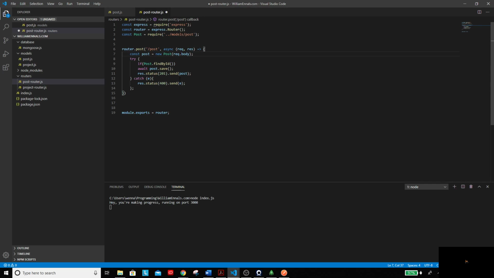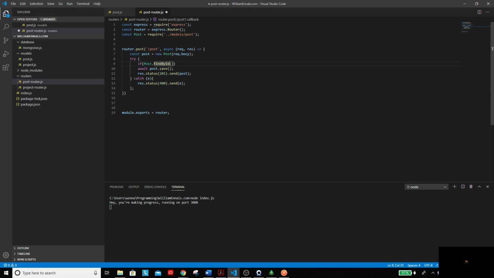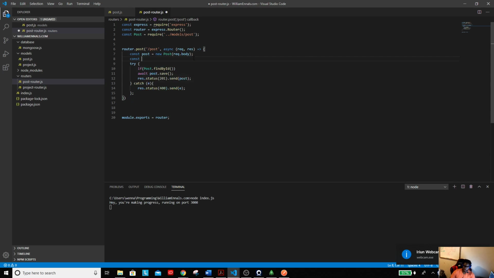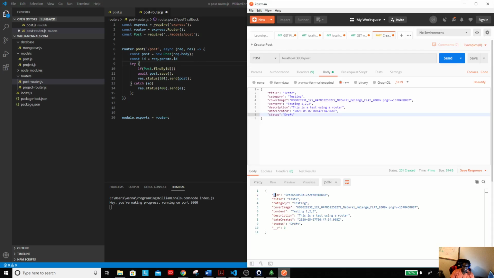So right now, I don't want to be able to have duplicate stuff. I need to tap into that ID, and I should be able to say const id equals request dot params dot id, and we're just picking out the ID from in here. Nope, I think I'm good so far.